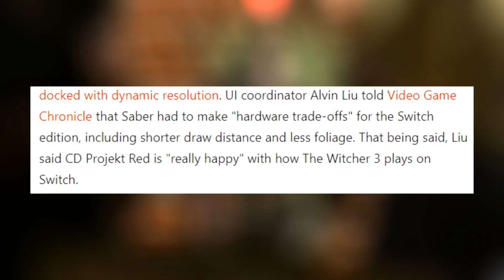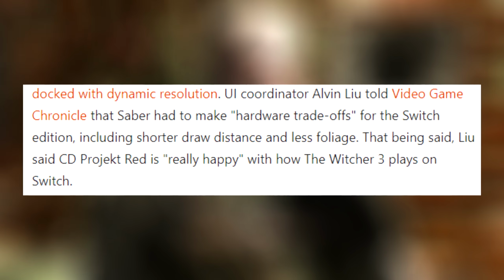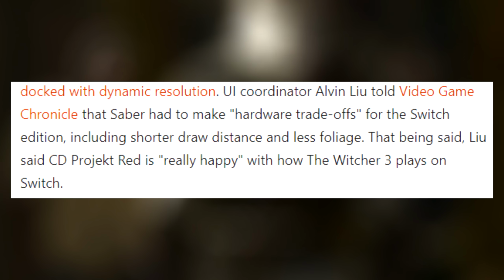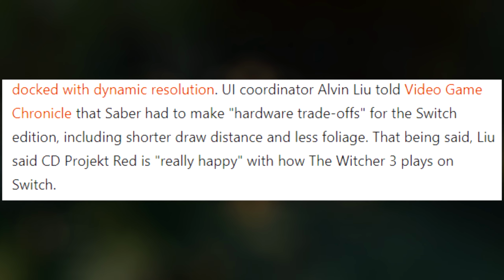But we were talking about hardware trade-offs a little bit, and UI coordinator Alvin Liu had told Video Game Chronicle that Saber had to make hardware trade-offs for the Switch edition, including shorter draw distances and less foliage. That being said, Liu said CD Projekt Red is really happy with how The Witcher 3 plays on Switch.